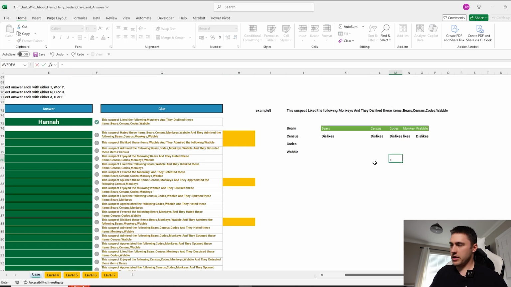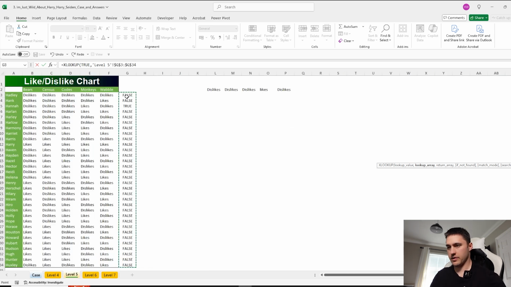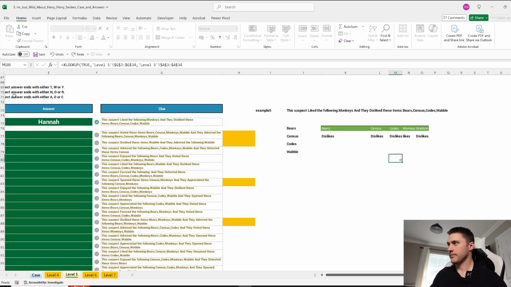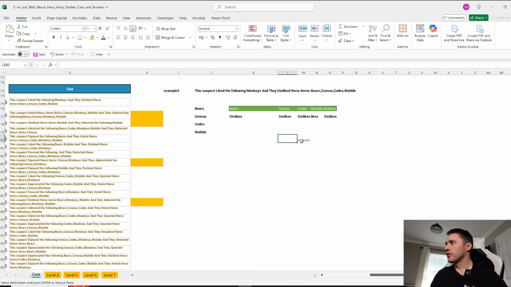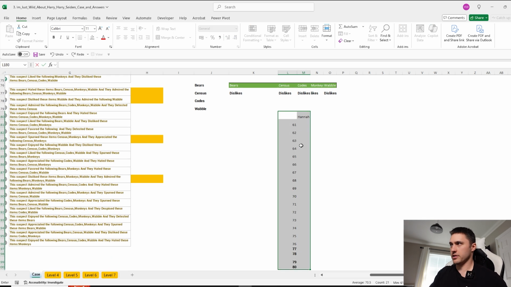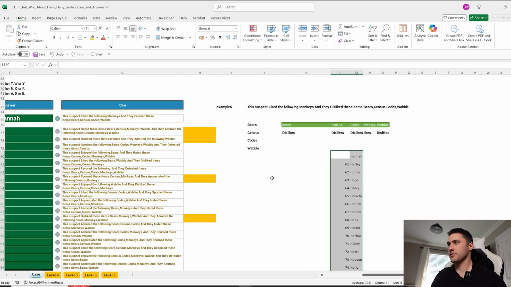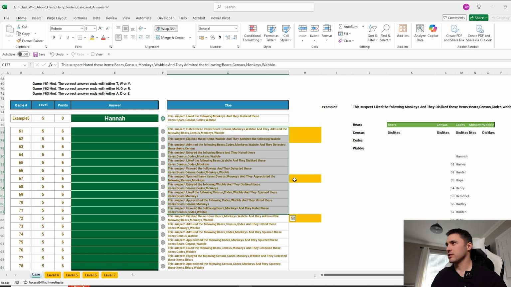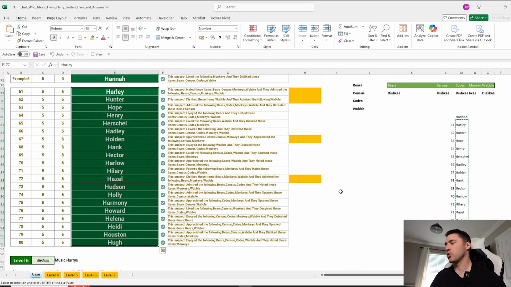So now let's do XLOOKUP true in here and return the person. And let's do the whole thing with a data table. So this is basically what I did the first time. I just missed that the things weren't always in the same order. So yeah, not ideal, but I didn't lose too many points on that one.